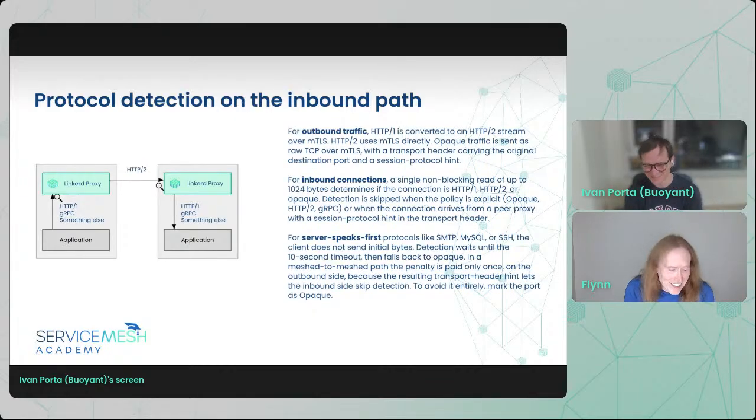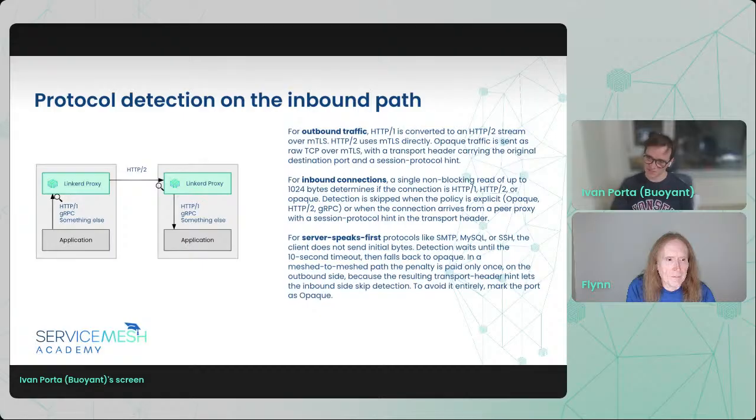Yeah, it's really hard. And in fact, in those particular protocols there isn't much we can do because, as I mentioned, the proxy will try to read the first bytes of the requests to understand the protocol.